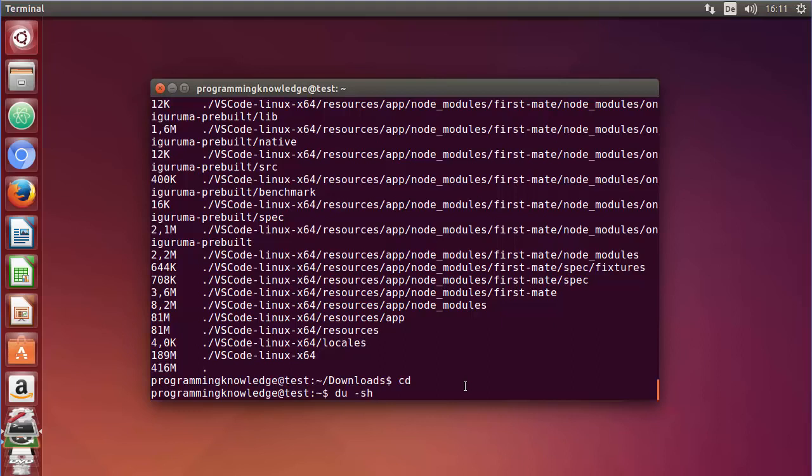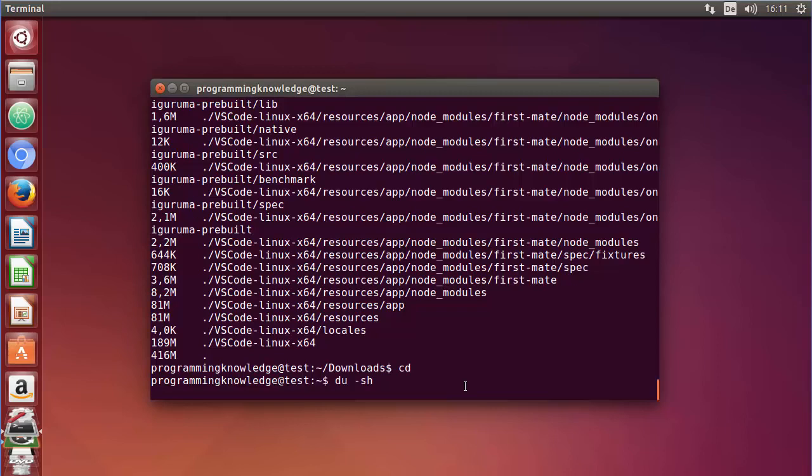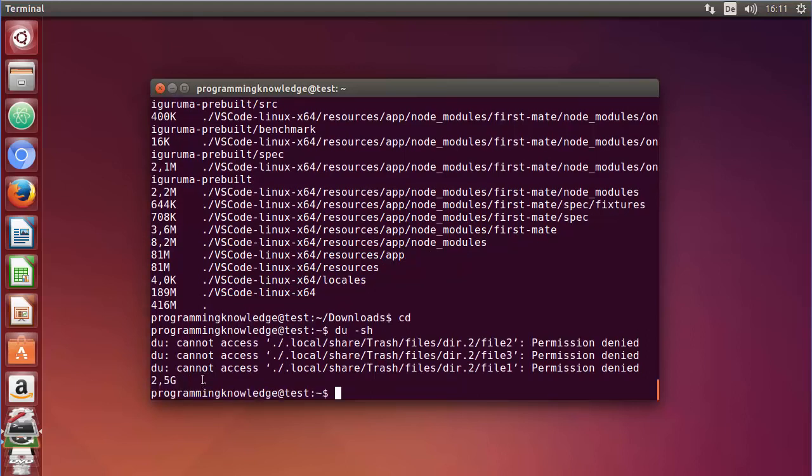So du -sh and then press enter, and then it's going to calculate the memory, and in a few seconds you are going to see all the memory used here. So you can see my home directory is using 2.5 GB.